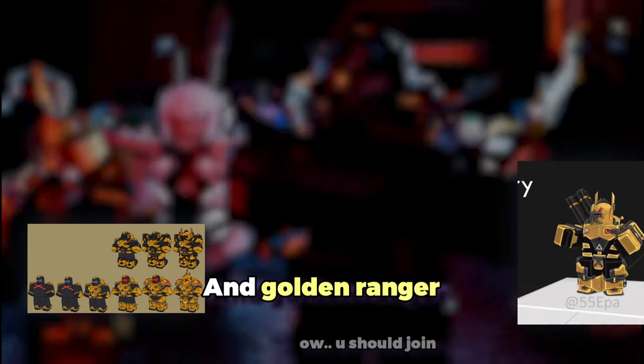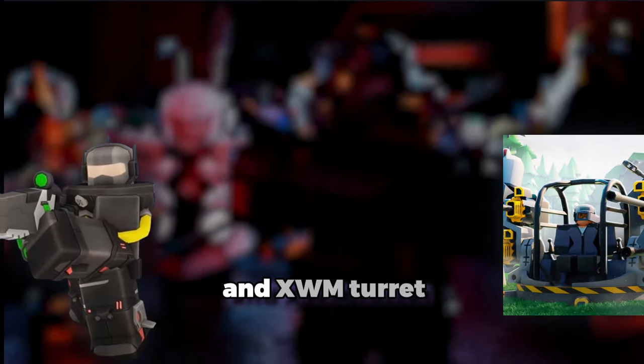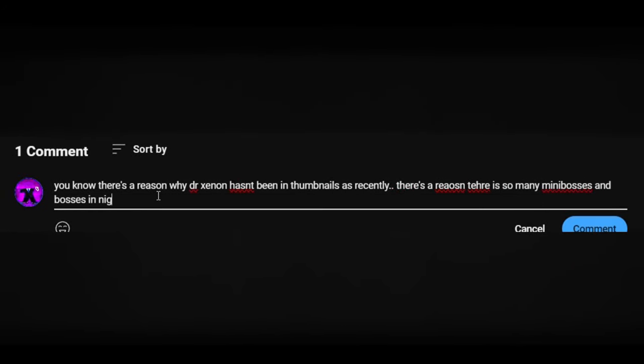And this tower in the top left seems to be the Juggernaut with its helmet. But then we have the left here and the right here. Who are these? They're so blurred, it's so hard to tell. Well, from the theories I've seen on Discord and about everywhere, people mostly seem to think that these are Golden Juggernaut and Golden Ranger. But there are also some people who believe it may be Refractor and XWM Turret. Well, we're still unsure, so for now, comment down below your theories on that.